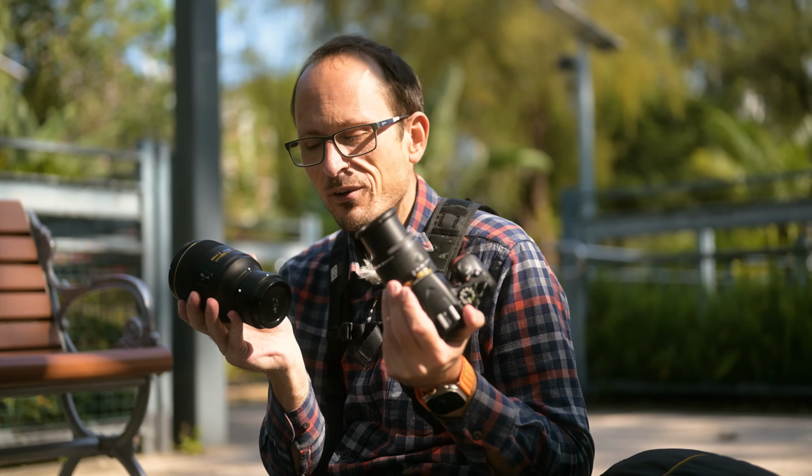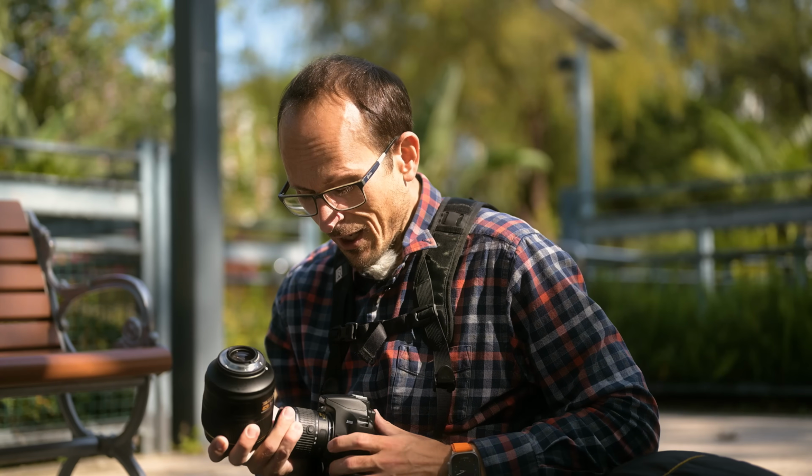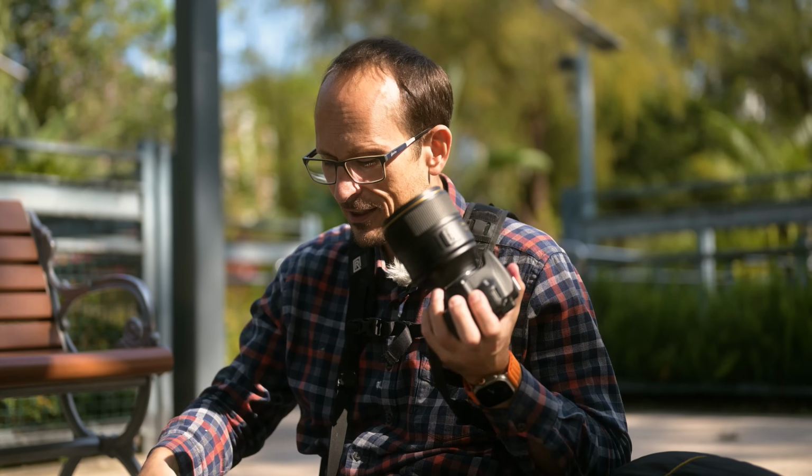Okay, now the lens that I brought along to test with them is the venerable, the amazing, the incredible 105mm f1.4 E lens. You are able to control it on the D3500, and I've got the FTC adapter so we can also shoot it on the mirrorless. I was going to bring along something like my 51-2, but that's a Z mount, which means there's no way of mounting it onto the older F-mount DSLR.